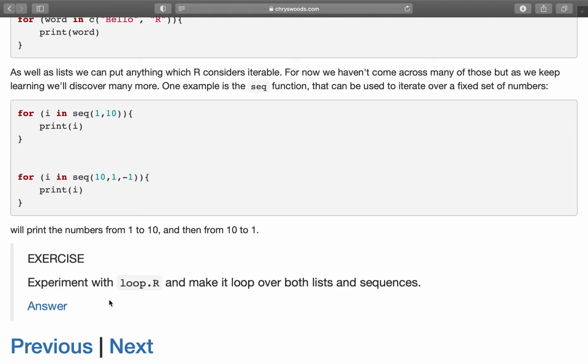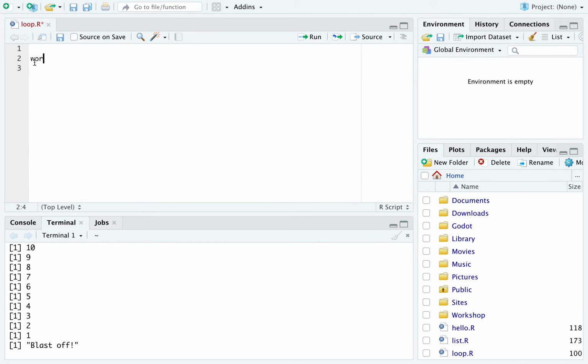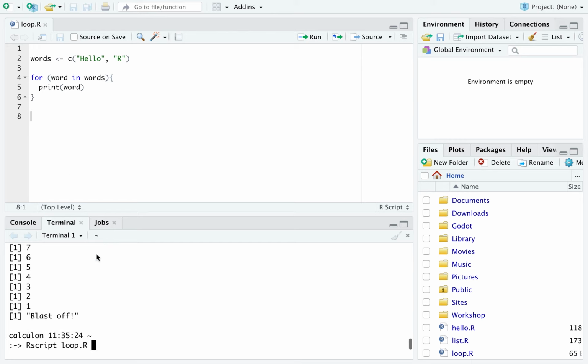Okay, you've unpaused now, so I assume you're ready to have the answer. So let's now start off with a very simple loop. So we're going to create a variable called words, and we're going to assign that hello R again. There we are. And then I'm just going to do for word in words, and we're just going to print it. Notice how my choice of variable names makes this almost sound like a slightly bad version of English. So for word in words, print word. It sort of almost makes sense.